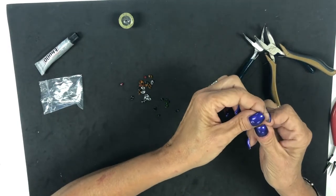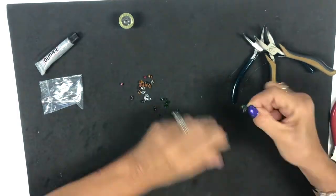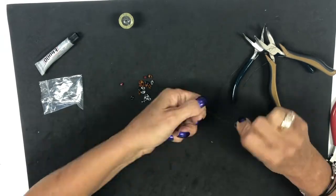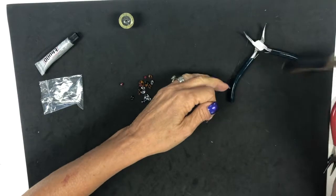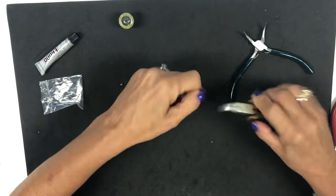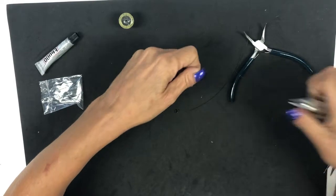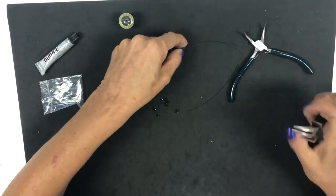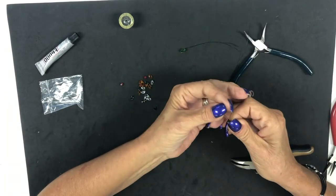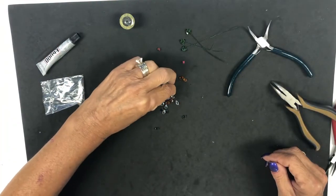I'm going to bring my wires together. Make sure I have this nice and tight and give it a twist. I actually hold it down at the bottom and I just keep twisting until I have it nice and tight. And again, like I said, we need three of these. Moving on to our flowers now.